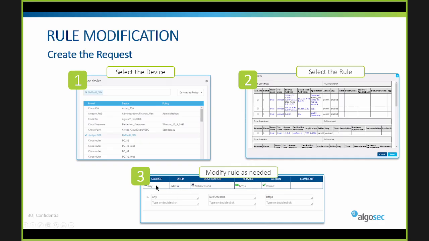It lets me edit, in this case, source of any, destination, net access 04, service HTTPS. I can obviously delete one of the fields or modify it. I could add in net access 05, and I could add in HTTP to go alongside the HTTPS, whatever I need to do.